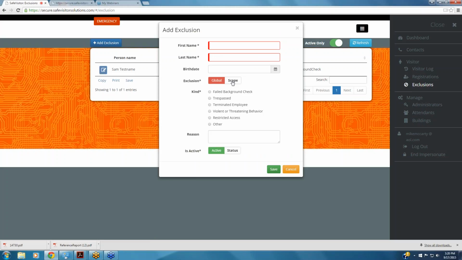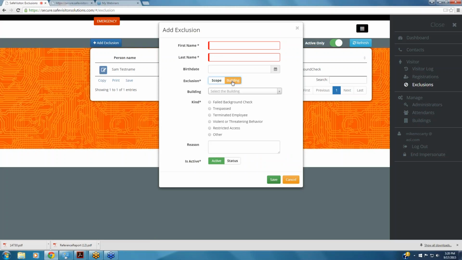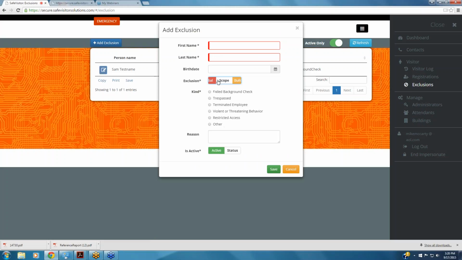You can set that as global, so all of your facilities or properties, or just at a building level, and then you would select a building that they're excluded from. Reasons why, you can add notes, and you can activate and deactivate people from the exclusion list. So maybe if it was a court order related reason why you put them on an exclusion list and that court order is lifted, then you could come in here and inactivate them if you wanted to.